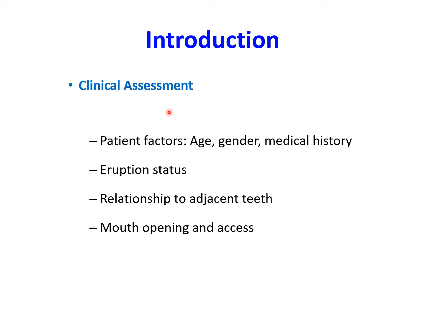Clinical assessment of impacted wisdom teeth follows standard procedures starting with medical history, dental history, and clinical oral examination. It's very important to look at the patient factors such as age, because generally speaking, wisdom tooth removal is not recommended in children or adolescents, and similarly, wisdom tooth removal in elderly patients increases the risk of complications such as delayed healing or other complications related to comorbidities such as diabetes mellitus, immunosuppression, etc.